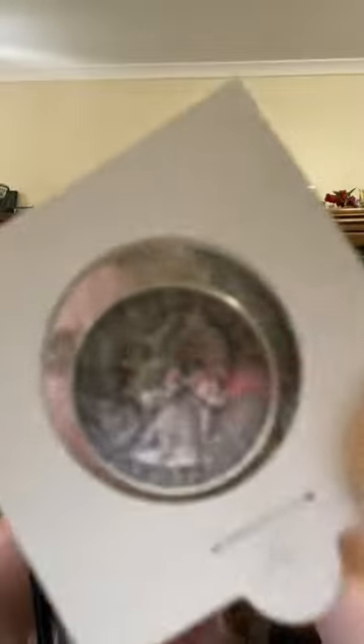Here where I live there's no mint state facility I can take them to be graded — I have to post them to another state. The photos have been judged as normal standard coins, but the 1943 and these coins all have errors. The 1943 for starters is missing the JF initials above the fall. I'm a rookie and I'm picking up faults when I investigate these on the internet.